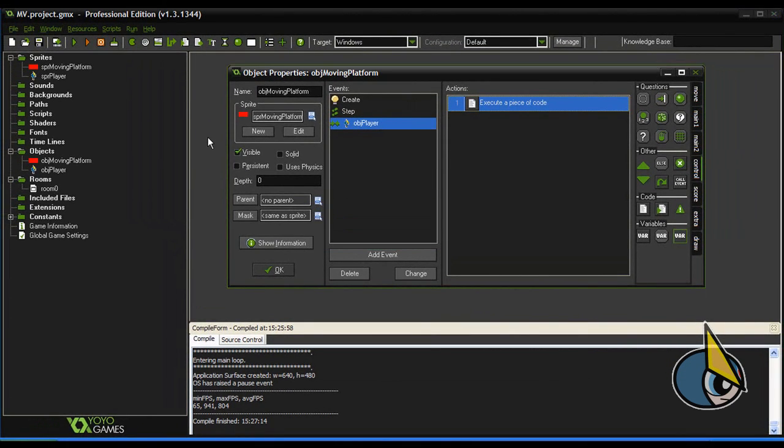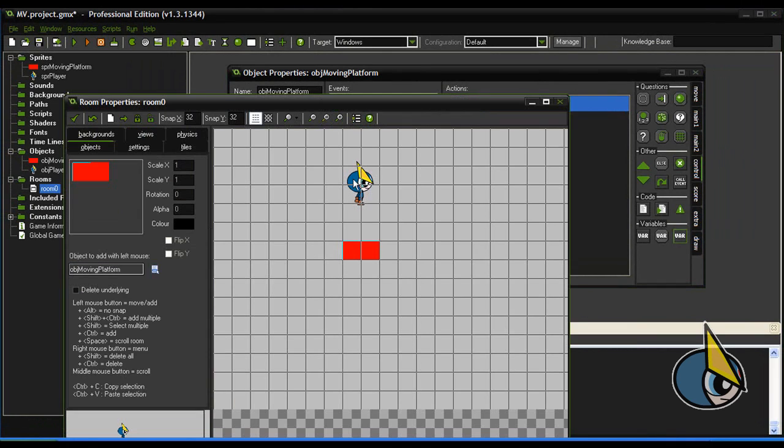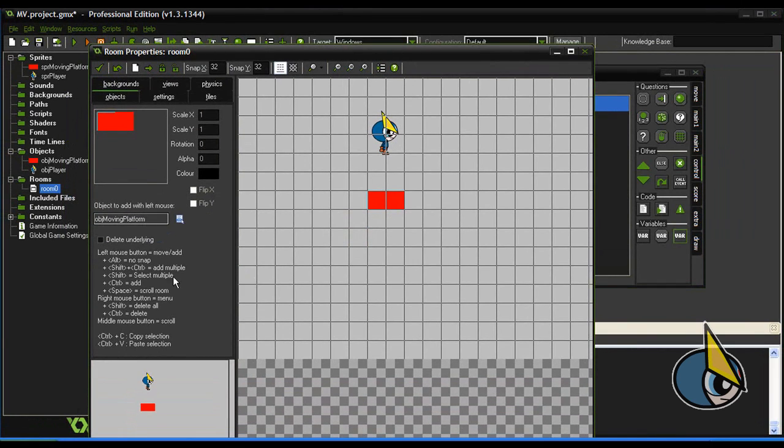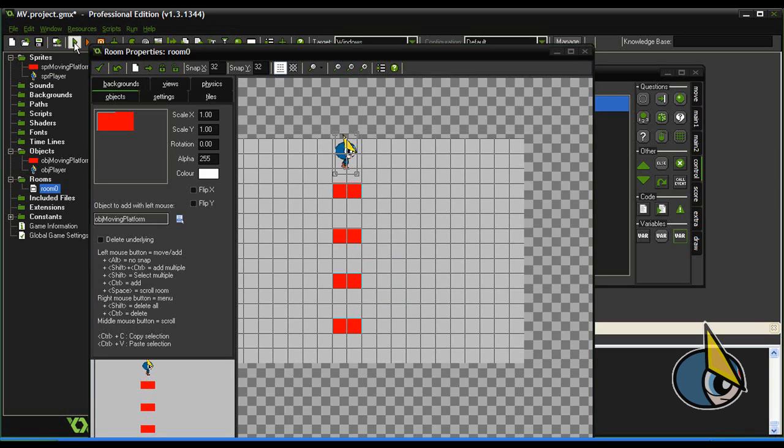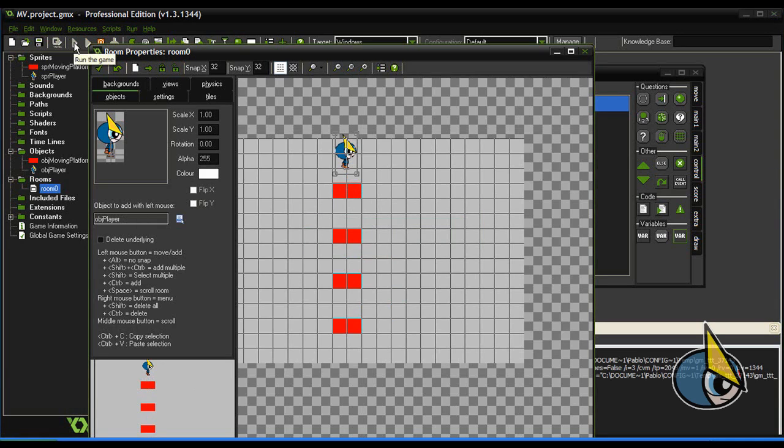well, in order to make things a little bit more interesting, I'm going to add another platform here, and another here, and another here, and I'm going to raise the player, and let's run the game.